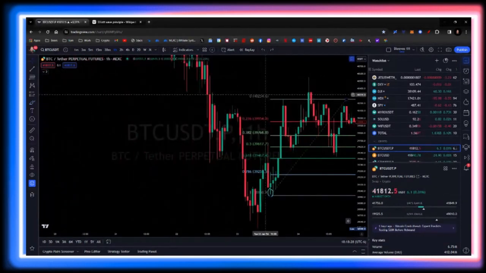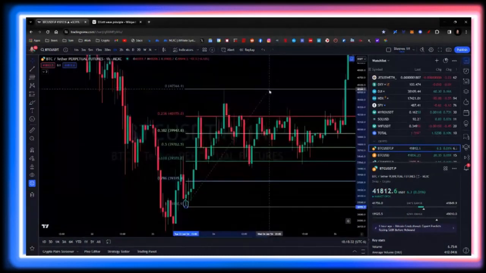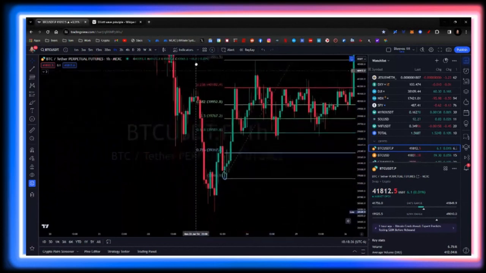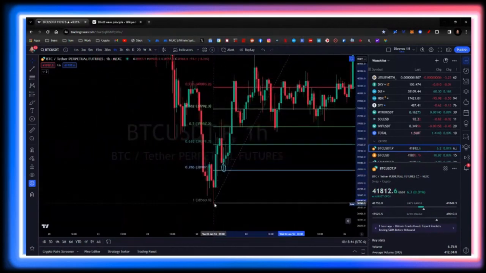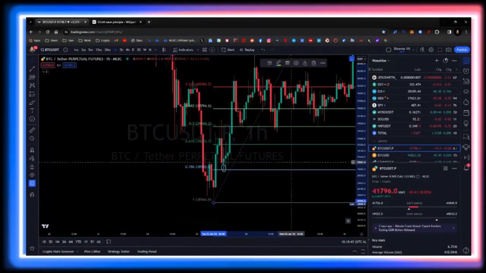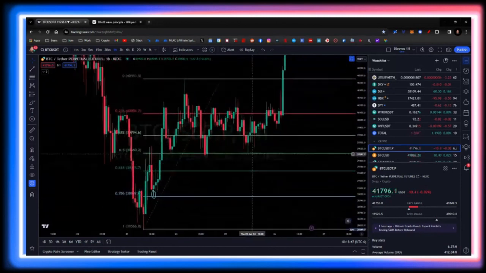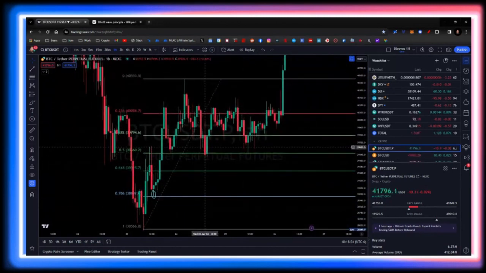So now we're going to go over here. And again, if you can just go from here to here and finish the entire parabolic move. And by the way, moving this around to each one of these levels is just not necessary, because once you start to move this and just put it into certain areas, you'll notice that you trend back and forth all the time. Now, what you did over here was you went from this level up to this level, but we've gone from this level and come back down to test this level right here.